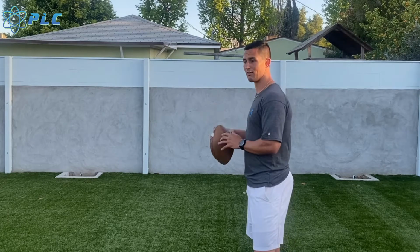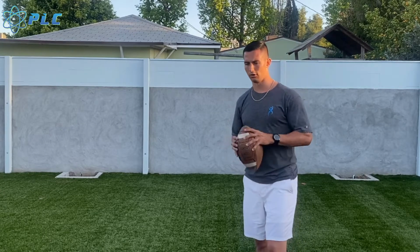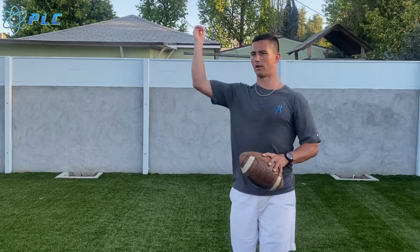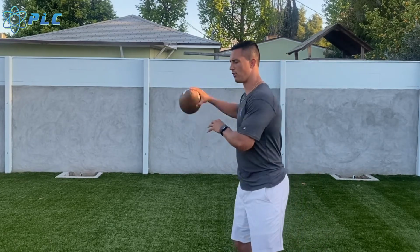Some people will just not even really bend the wrist and will just kind of come right up and through. Again, that will not be as effective as actually loading the wrist. When you come back, being able to get this wrist to a good position and then being able to bend will make it so then as you finish through, you'll be able to get more wrist flick. You don't want to end up limiting the ability to actually bend the wrist.